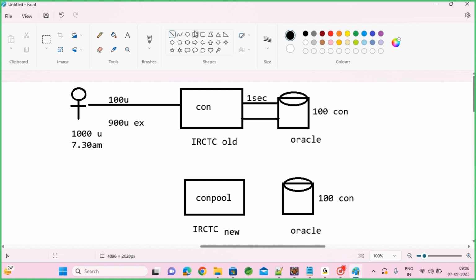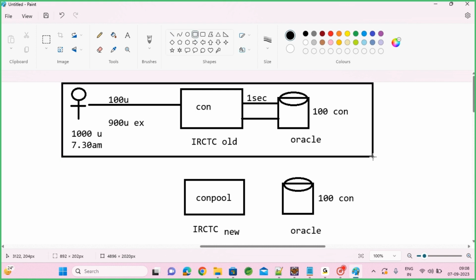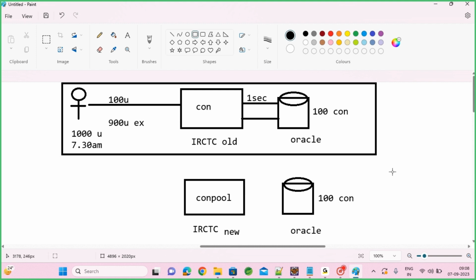So this is not a viable solution. This is not a working solution in real time. If you use direct connections, this will not work. And time also, it takes a lot of time. At least to complete these 1000 users' requests, a day's time it will take, with exceptions, issues, browsing issues. People will continuously log in and finally they do their job, but they will spend a lot of time with the application to book the tickets.